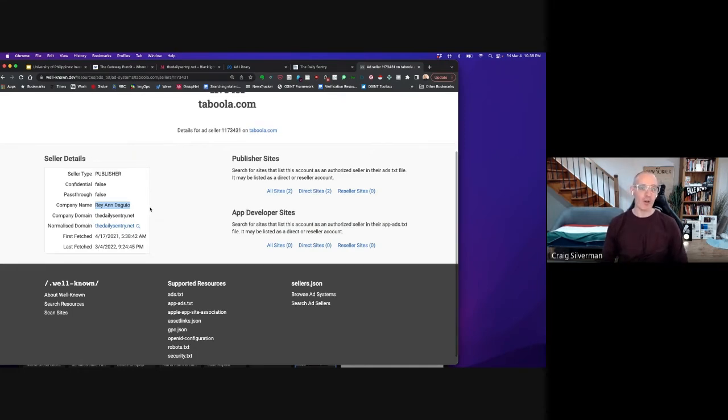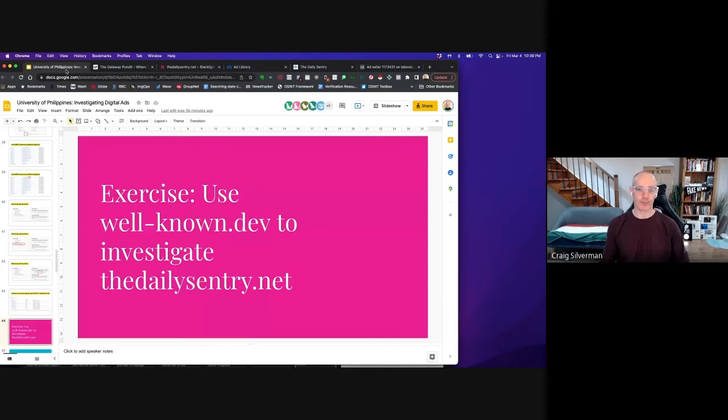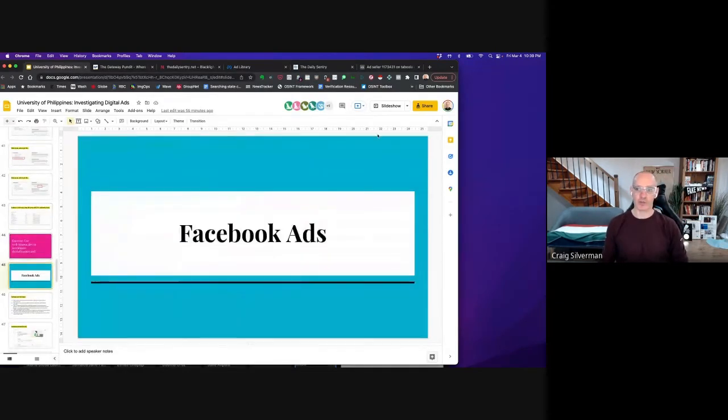And so now we have got the name of somebody who appears to be relatively important with this Daily Sentry, important enough that they are listed as the sort of point of contact on the Taboola ad account. So there we go. We just found a connection for the dailysentry.net that could be very helpful for us for figuring out who is behind it, right? Super. Okay, so that's another reason why wellknown.net is of interest to us.